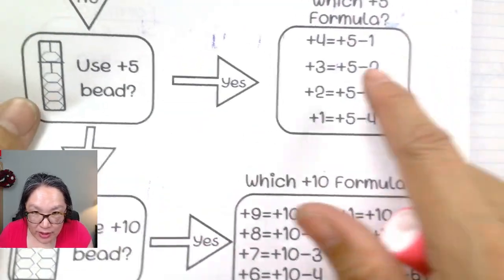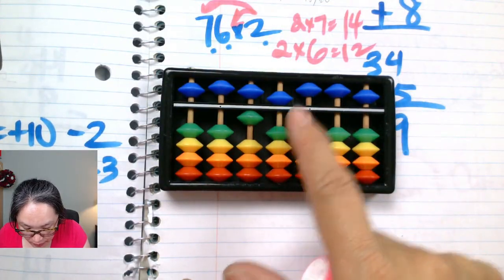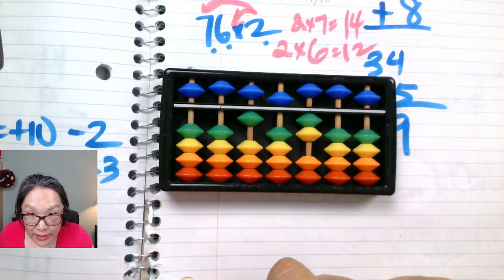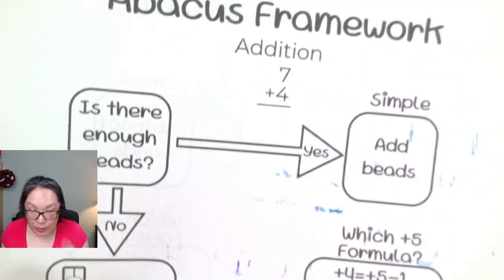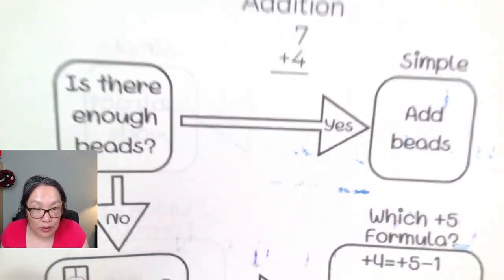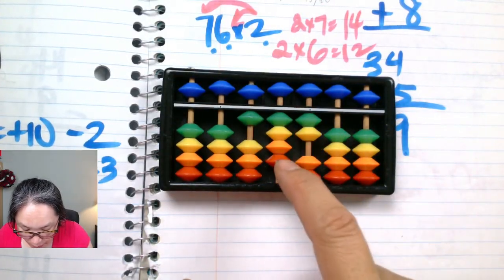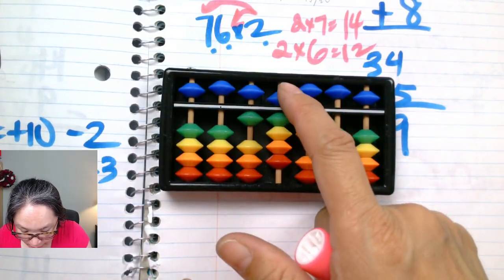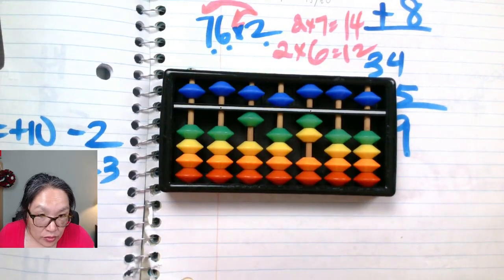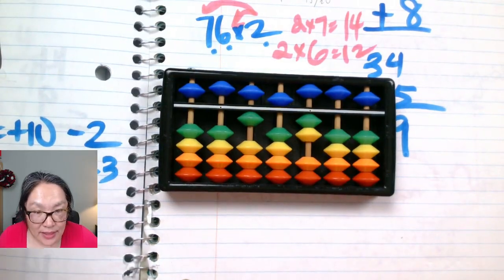So this is the checklist that I would go through in my head. So I'm going to plus the 5 minus the 4. And then I'm going to plus the 2. So this is the abacus framework that I would go through in my head every time we have a number. So when I want to plus the 5, my question was here: plus the 1, not enough. Plus the 5 minus the 2, and then add the 2. Does that make sense?